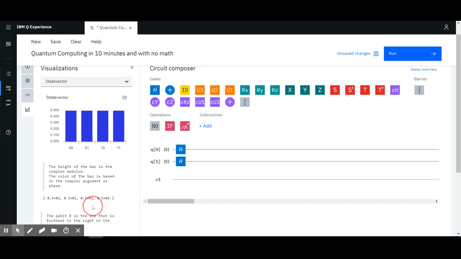But you can maybe decide now that you want to flip one sign. So you're going to, for example, do a Z here. Now two of those numbers are going to be minus. And on top of that, if you now apply an X gate, then you move them completely to the other side, right? Because what you're doing is playing with this information, so that really gives you endless possibilities.